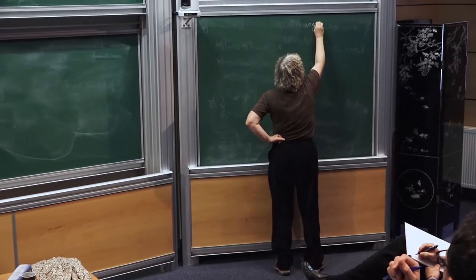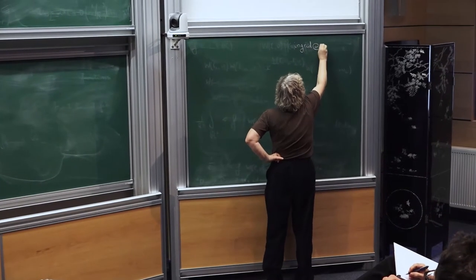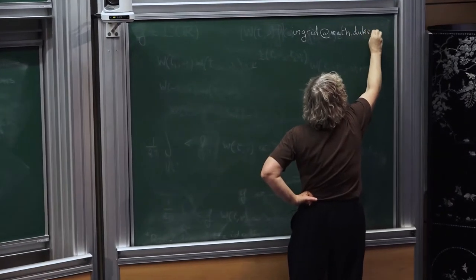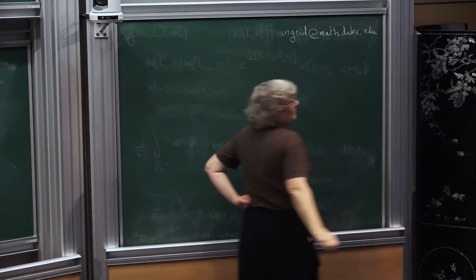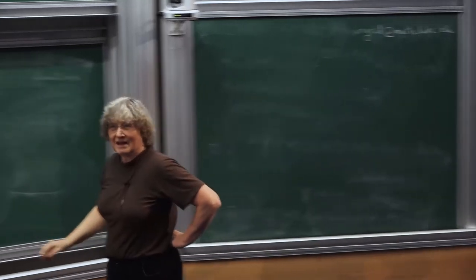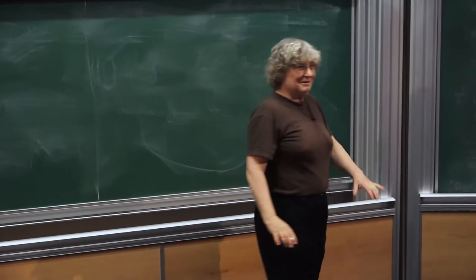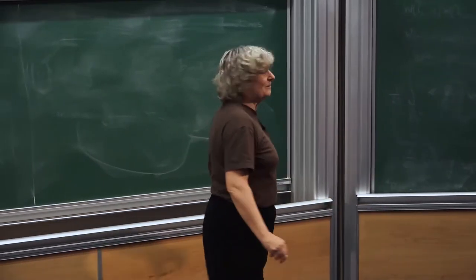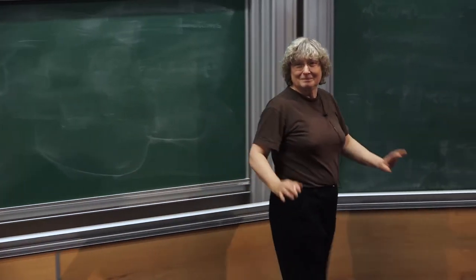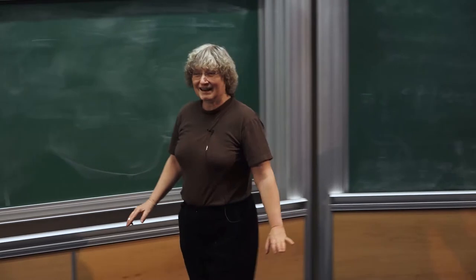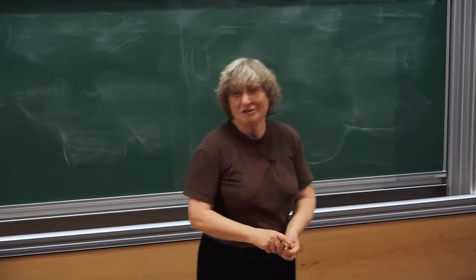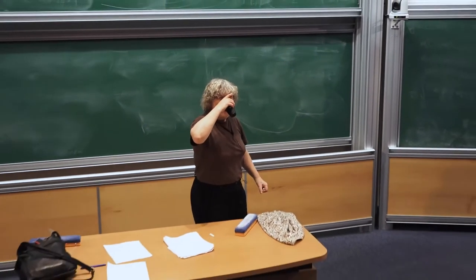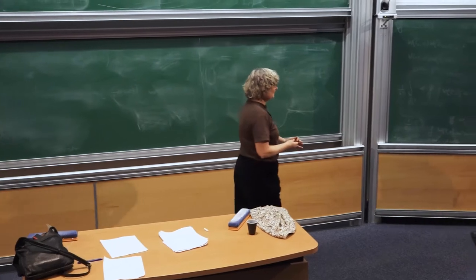My email address is very simple. It's my first name at math, because I'm considered a mathematician these days. Well, I pretend to be a mathematician. I have a little dirty secret. I have no degree in math. All my degrees are in physics. But at least you have some degrees. Some people don't even have a PhD, famous people. That's true, and more famous people than that. Vastly more famous.